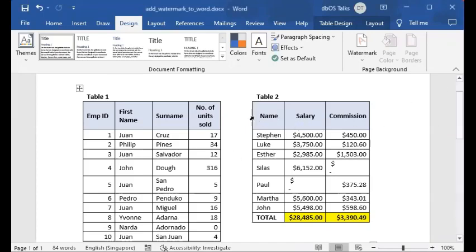This video is part of the playlist called Windows Tips and Tricks, and here we'll be learning how to add a watermark to a Word document. We may sometimes want to add a watermark to a document to protect it in case somebody reproduces or copies that document. In this video, I'll be demoing how it can be done on a Word document.